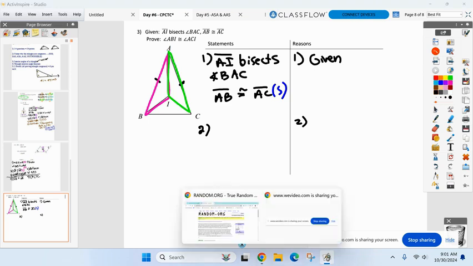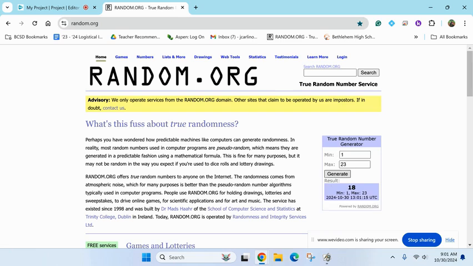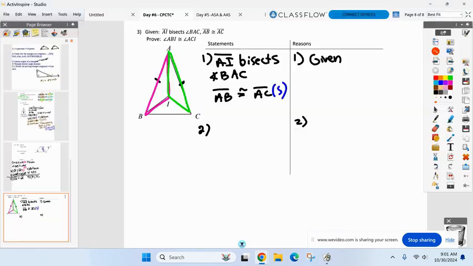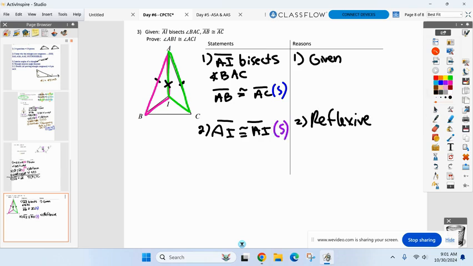All right, anything else true up here? Woo! We're getting to that point now. Keaton, anything you see up here? AI congruent to AI. That guy going right for the easy reflexive. Okay, I see you. Yep. AI congruent to AI, had to have been done sooner or later, right, Keaton? Might as well get it done now. Reflexive. There's a pair of sides down. Got it. Everyone's good seeing the reflexive side.